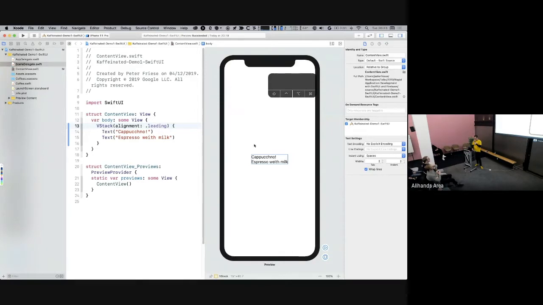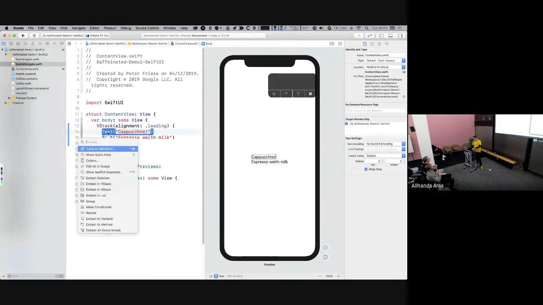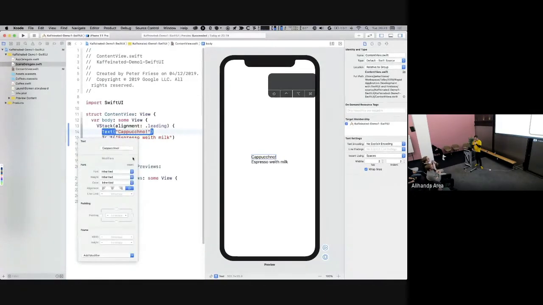Let's do one more thing and then we'll go back to the slides because it's really cumbersome doing this with the microphone. Okay, SwiftUI inspector, and then we'll change the font to title.